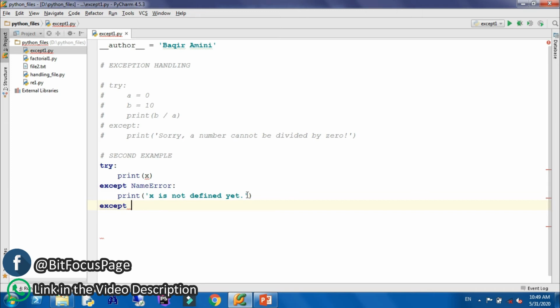It shows there may be another exception, not NameError. For example, ZeroDivisionError: the number cannot be divided by 0.